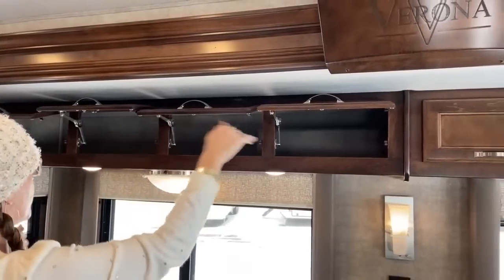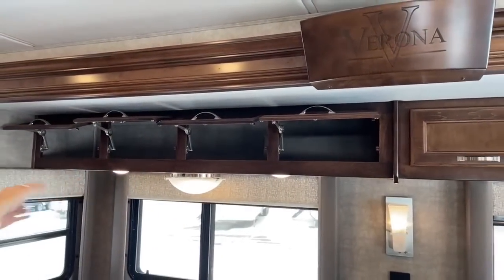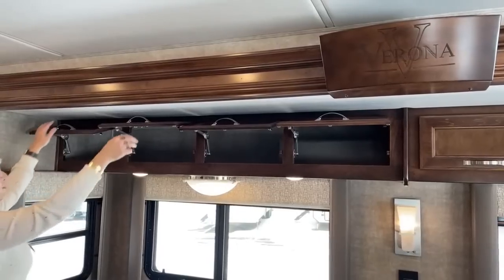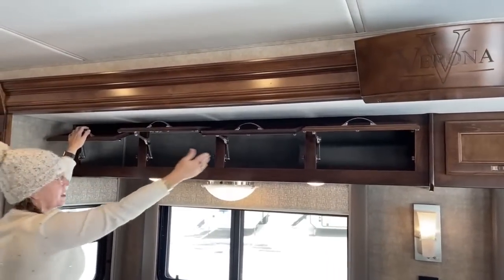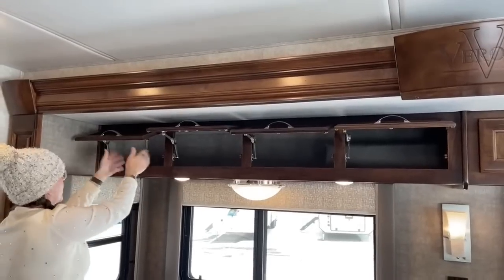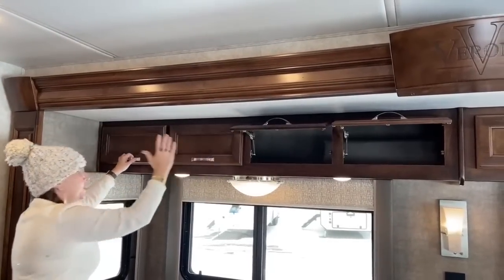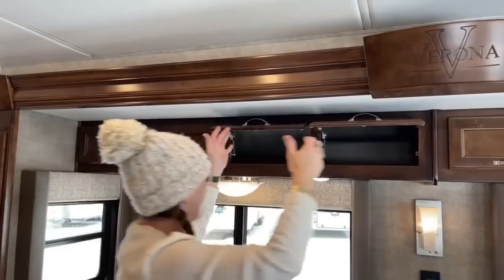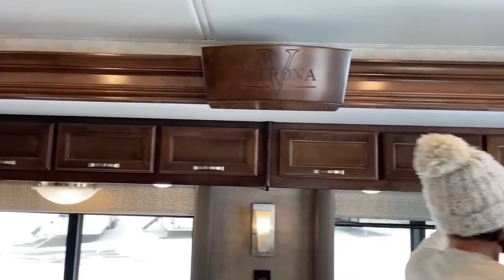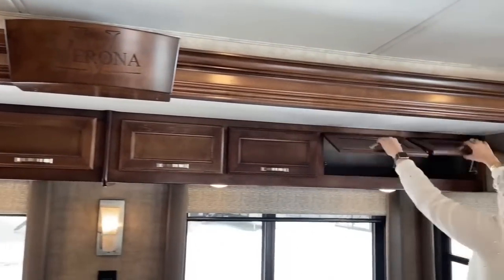So you can have all of those little tubs, like the shoe tubs that you get from Costco, and then your label maker. And we actually kept everything in alphabetical order. So like if it was exterior kitchen, it would be under E, which was right here. If it was batteries, it would be here under B. I'm sure everyone does everything differently, but we just did it in alphabetical order because we always kind of knew where we were going to be looking. Towards the end of the alphabet, of course, you'd end up over here.